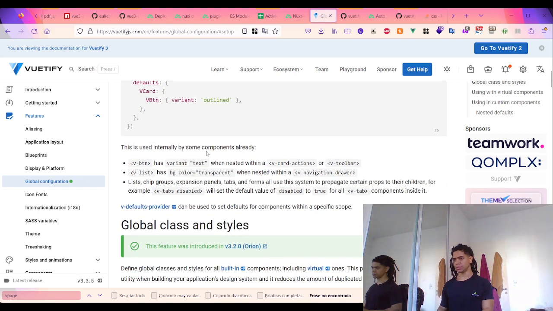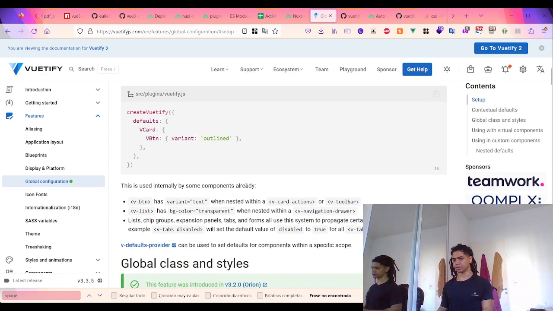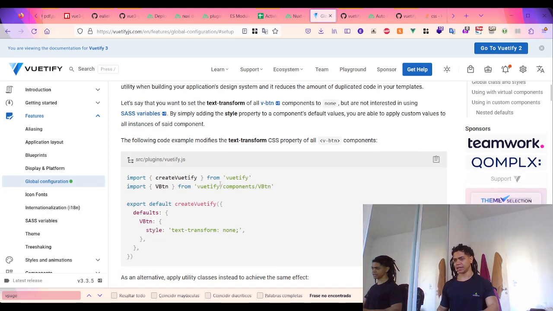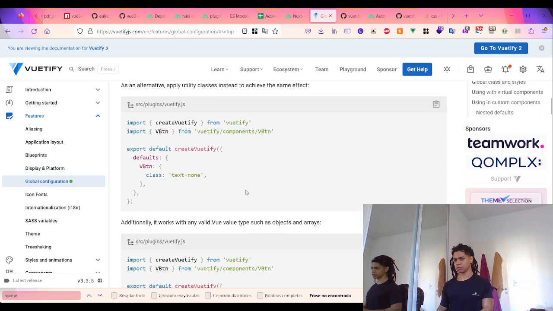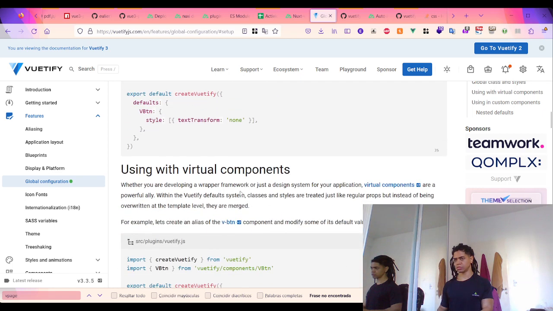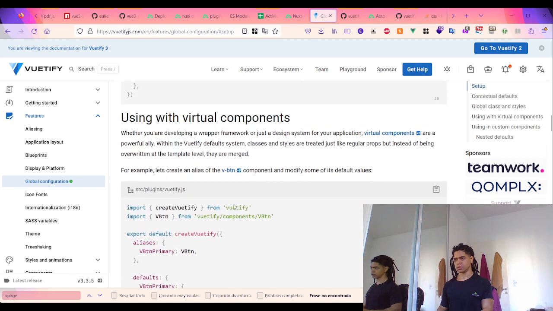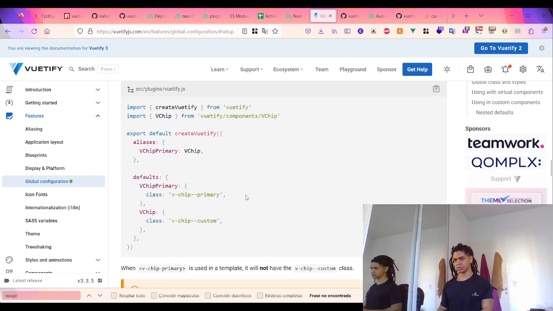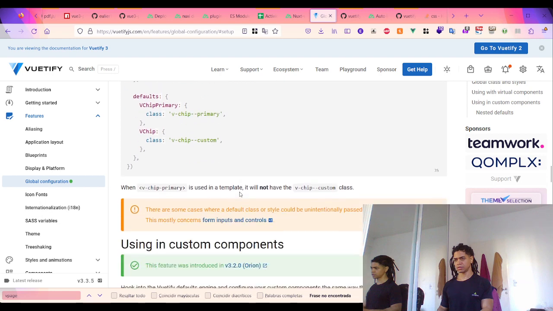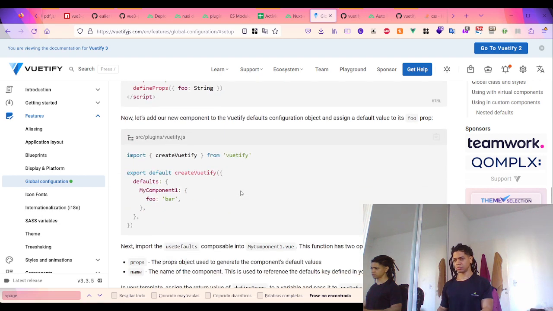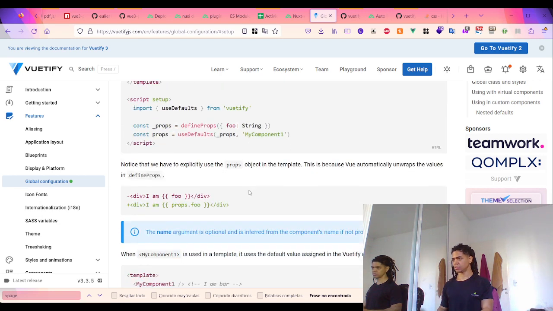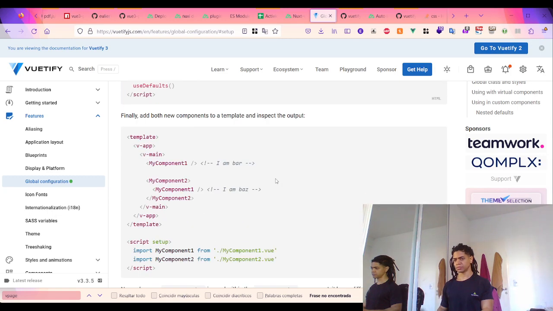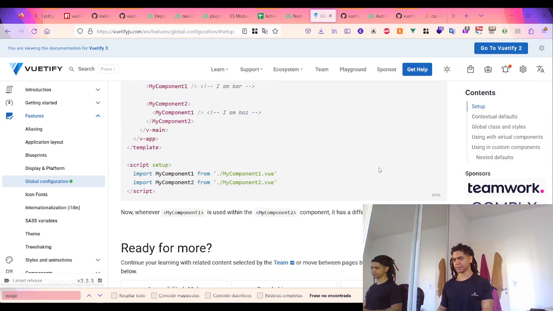This is used internally by some components already. Global class and styles. Okay, using with virtual components. Nested defaults.